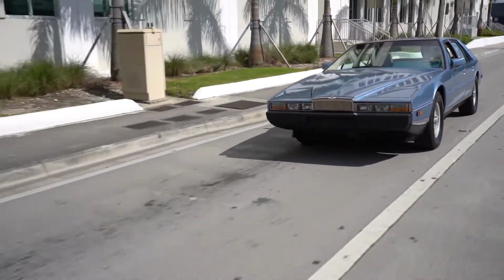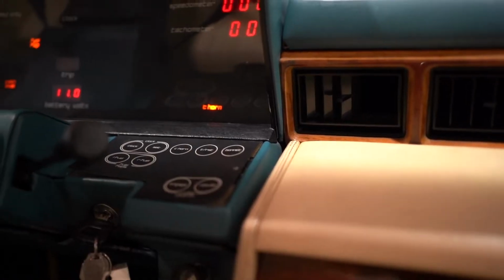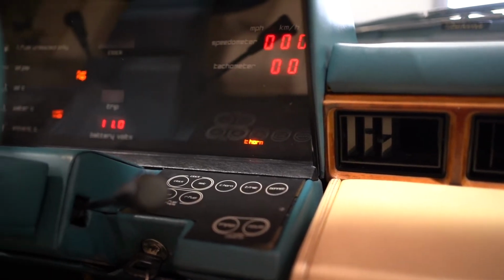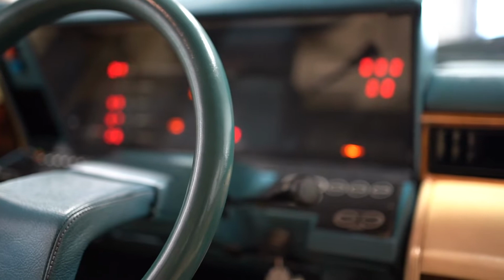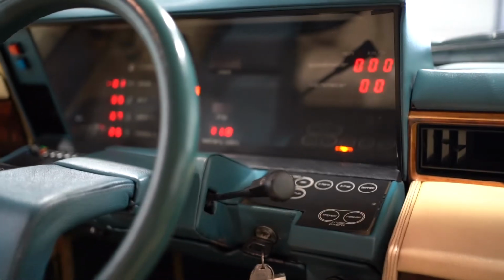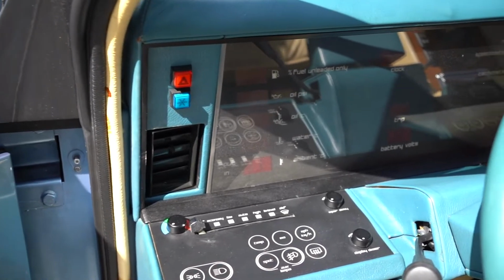Very technological car for its age. Yeah. We're talking about touch-sensitive operational buttons here. You open up the hood, you open up the trunk, you have lights, everything is with the touch of a button on this dash. I guess it's pre-touchscreen technology. Exactly. Highly advanced. We're talking about a car that was introduced in the early 70s. I guess '74 this car was introduced. Yeah. '76 it entered production. That's insane. We have a digital dash, this massive pod right here, which I think is the coolest thing ever.